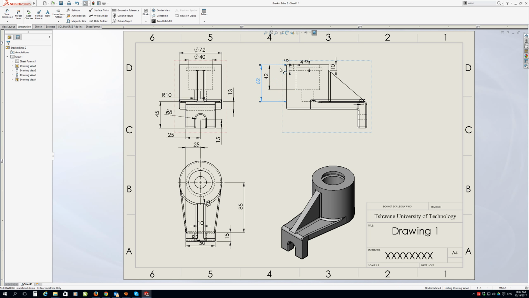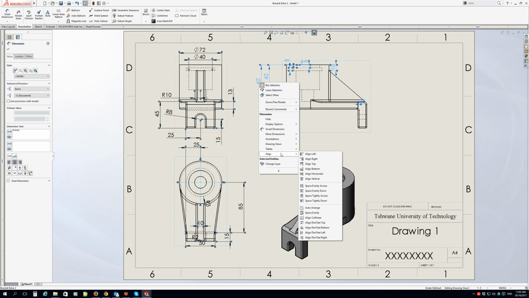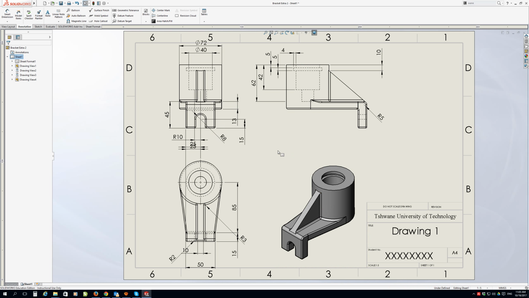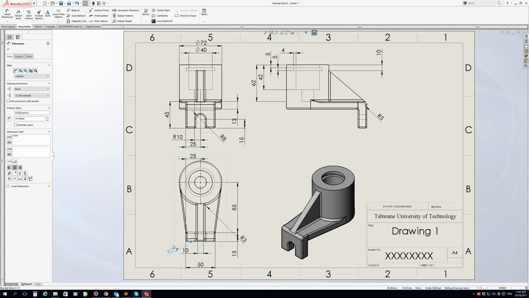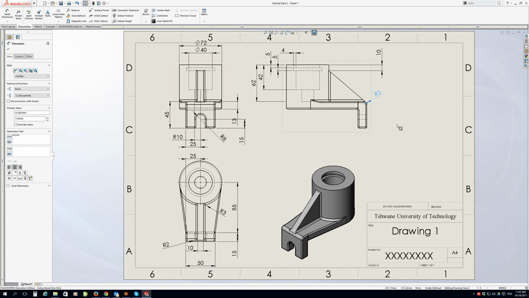There's a way to do this automatically. I think you can select all the dimensions, right click on one of them, and we can say align, and we can say auto arrange. Right, that will automatically arrange your dimensions, but you still are going to have to do some manual things to make sure that some of them don't overlap. So yeah, okay, that looks pretty reasonable to me. Move that up a bit. Okay, there we are, right?